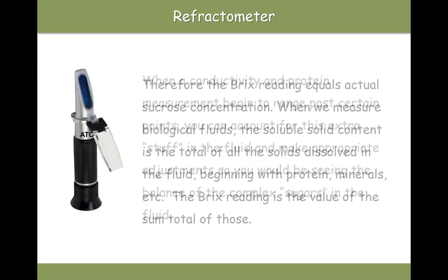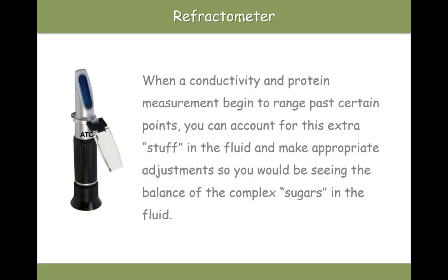So when conductivity and protein measurements begin to range past certain points, for instance, you can account for this extra stuff in the fluid and make appropriate adjustments. So you would be seeing the balance of the complex sugars in the fluid. This is what I'm saying. If we've got high conductivity, high proteins or whatever going on in the blood, well, these are some of the things we may be seeing and reflecting this light. And we need to account for that. This is another reason why we need to look at everything.